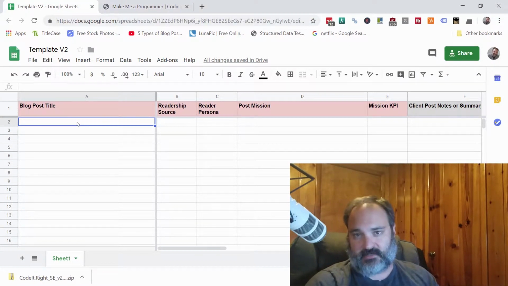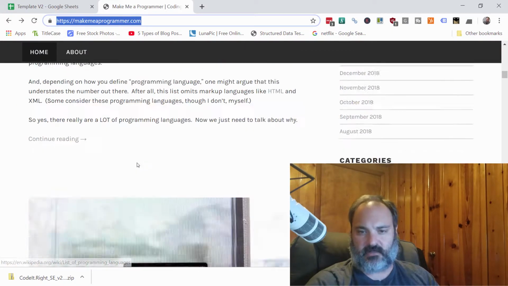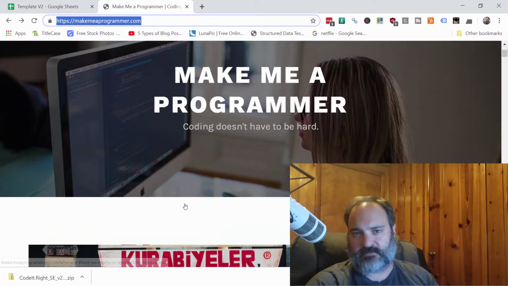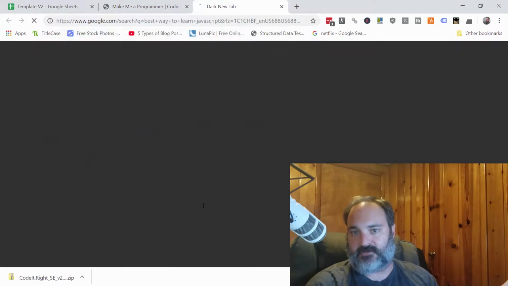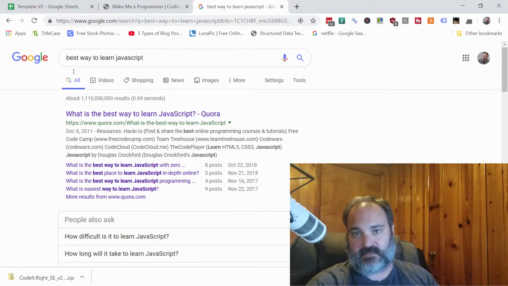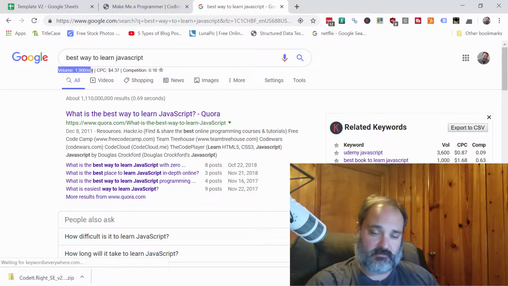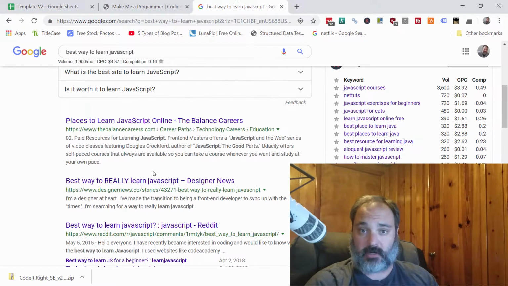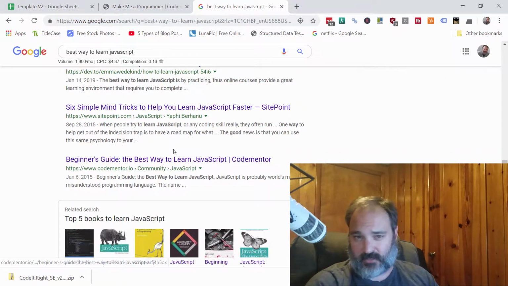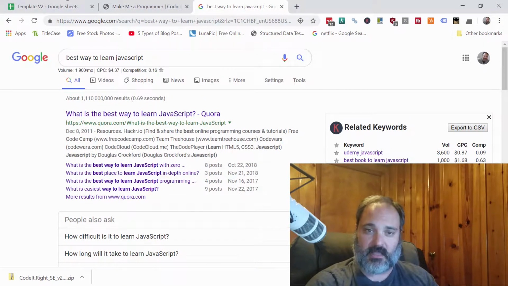So the first column here, the title, we went and saw that this article, What is the Best Way to Learn C#, has ranked pretty well and made its way up. So maybe we want to do one that's like the best way to learn JavaScript. And sure enough, that does 1,900 searches a month. Looks like a good thing to write about. I'm not going to go into too much detail here about picking good organic posts. That's something we'll handle for you if you want to be a turnkey client.